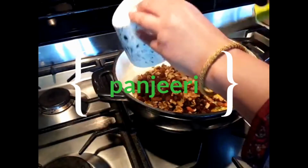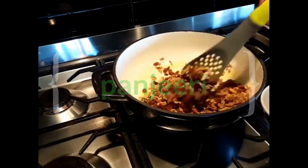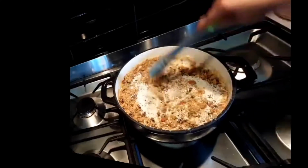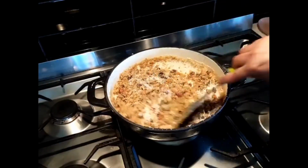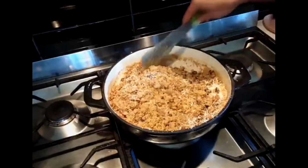Panjeeri is known to increase immunity as it contains healthy ingredients. It is a really good snack for those who do exercise a lot. So let's start this traditional recipe in an easy and simple way.